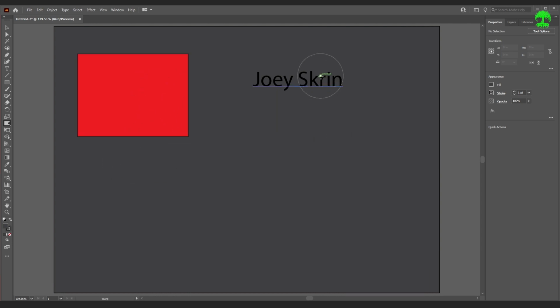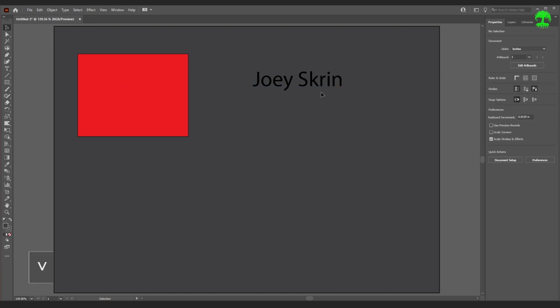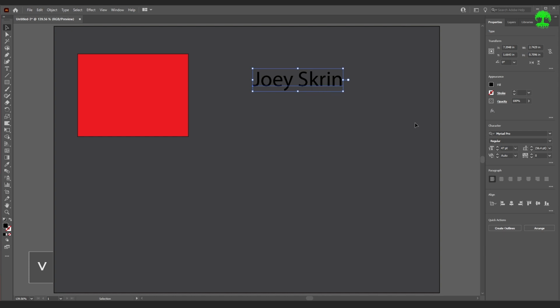But if I go over here to this text, I can't do anything with it. That's because the warp tool or these distortion tools don't work with text. If you want to distort text, what you're gonna have to do, get your selection tool and select it. And remember, make note of what font you're using, because if you do something with the warp tool and you make something, then you end up having to change what the letters are. You're going to have to remember what that font is. You may want to revisit that in the future.